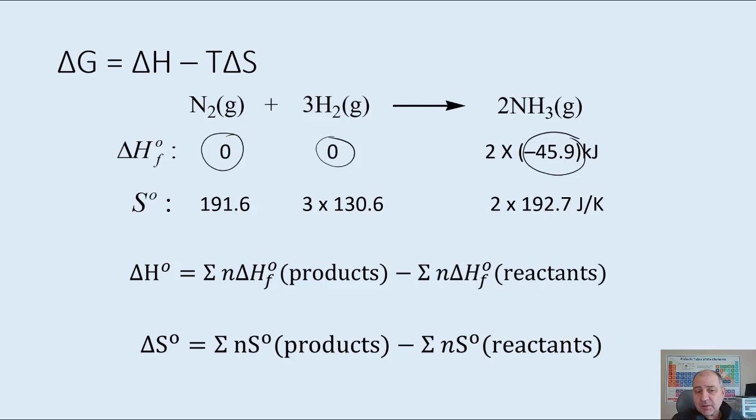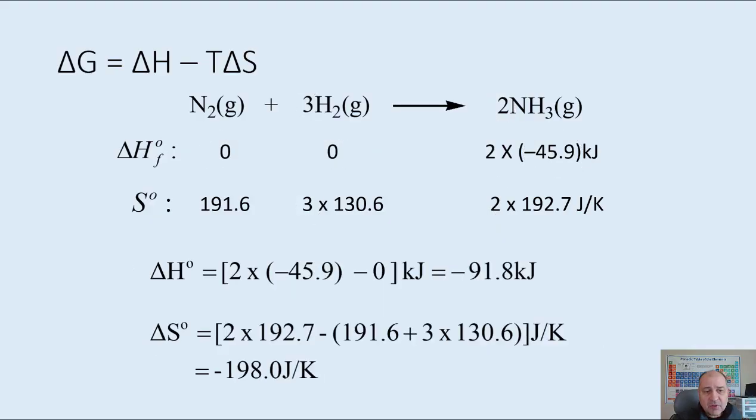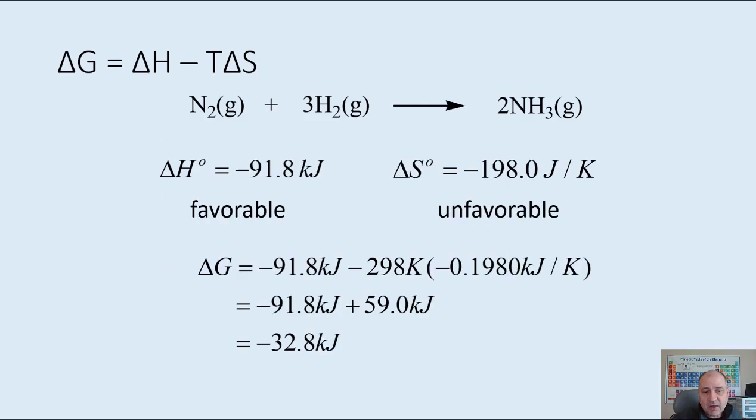This is supposed to be exothermic, I guess. Okay, so this is an exothermic process, and you do the same thing for the entropies. You look up the values, and you just have to make sure that you're also multiplying by the coefficients. That's what this n here is. Once you've done that, you end up with a negative delta H and a negative delta S, and then you can just plug it into the equation here, and at room temperature this still ends up being a spontaneous process.